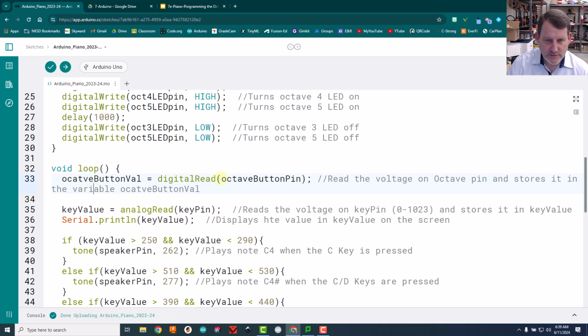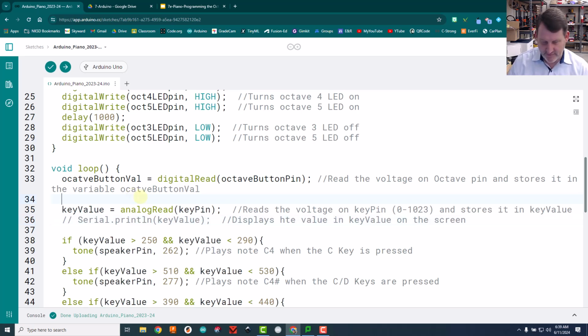Okay, so now let's actually print this, so we can see if it's working. I'm going to come down here and find this serial print that we had before. I'm going to click anywhere on that line and do Control slash. That will comment it out. So hold down the Control key while hitting the slash, which is the key right next to Shift on the right-hand side of your keyboard. That will hide this so it won't print it anymore.